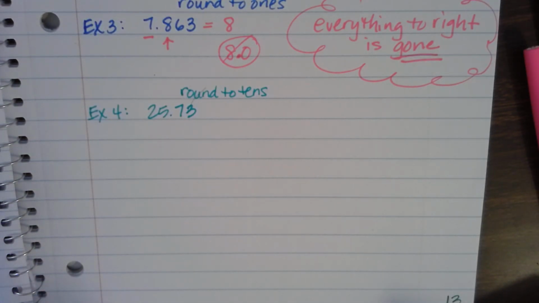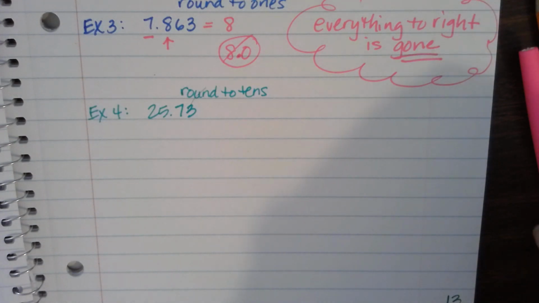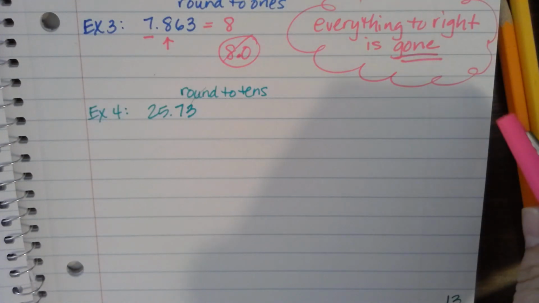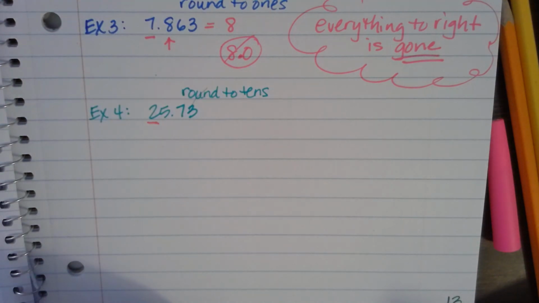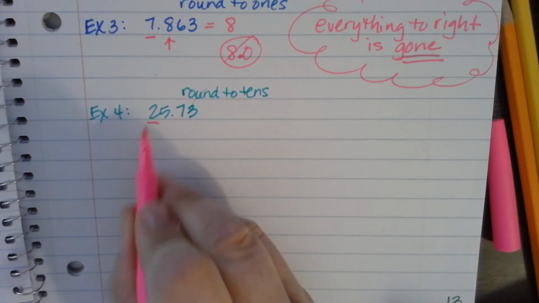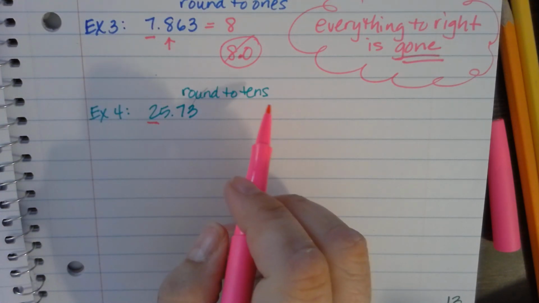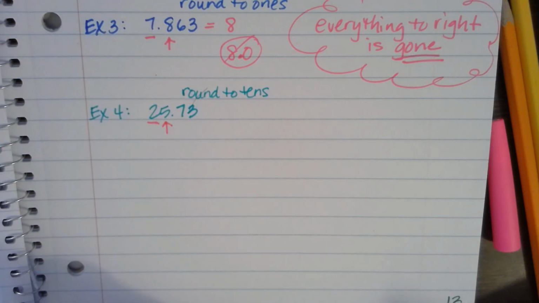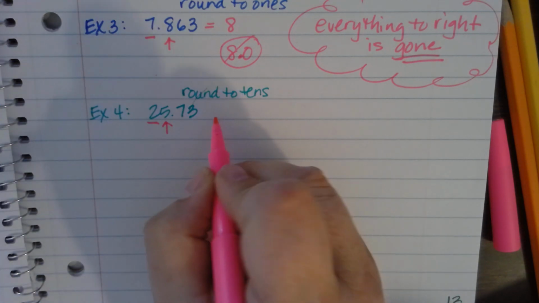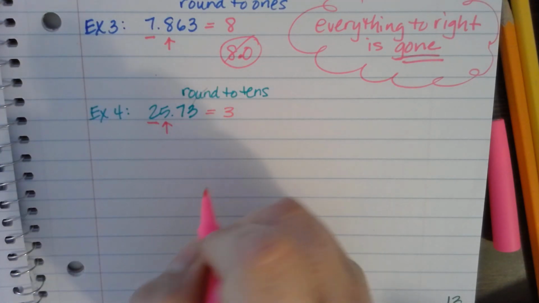So now I just want to give you one more example when we're dealing with decimals and whole numbers. On this one, they may even tell you to round it to the tens place. So I'm going to note that I am rounding to the tens place. Now notice it's not tenths, but it is tens place. And I check with my friend to the right. 5 or more, let it soar. So that 2 becomes a 3.